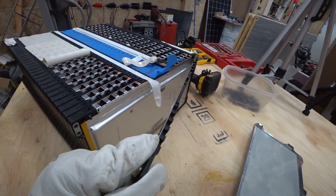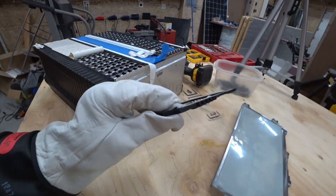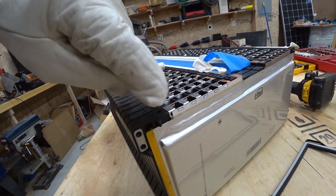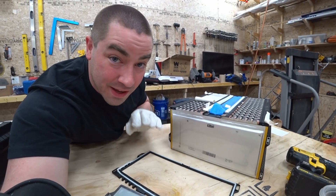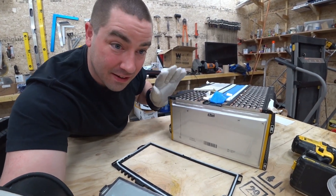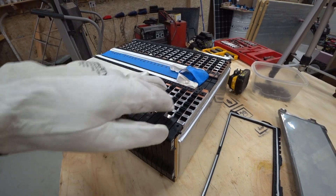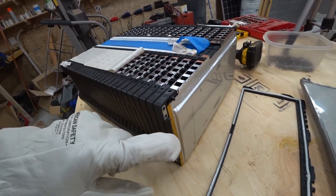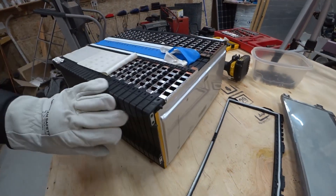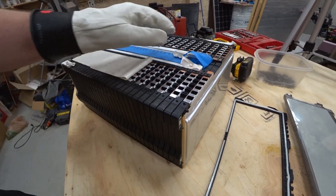Let's see if we can take this off. There we go. There's some kind of silicone gasket there. You can see how the tab comes up here and was spot welded onto this bus bar that jumps across. This is really good news for me — I was worried this thing was just going to spring open. But the fact that it didn't tells me we probably don't have a lot of expanded cells. I just want to get the two bad ones out and then repackage it, and I'm hoping it'll take its form with the plastic itself, not with the cell. I want it to still take the same form so I can bolt this back in the base.